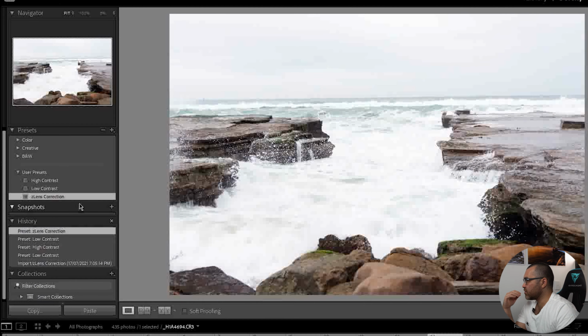You've got your crop tool, your spot remover tool. I mentioned how I'm not a fan of the spot remover tool in Lightroom in multiple videos, so I won't go over that one again, except to say do that in Photoshop. Red eye correction. I hardly have people looking into the camera when I take photos. Graduated filters, this one I use quite a bit. Radial filters and a brush tool.